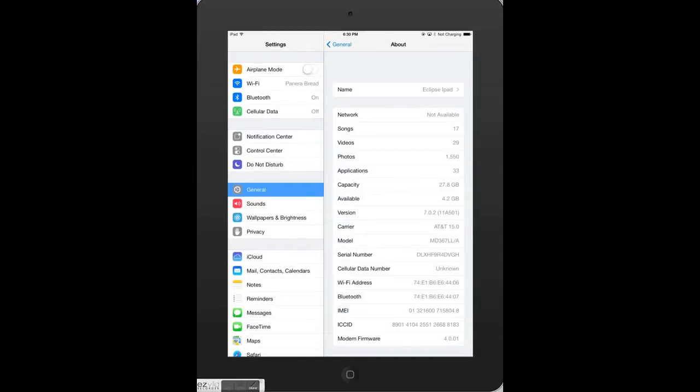Just wanted to do a quick update to the new iOS version on our iPads. The previous video I made about speeding up your iPad or getting it back to its original operating state has changed slightly with this new version. As you can see, the new version is running 7.0.2, which is the newest version available through iTunes.